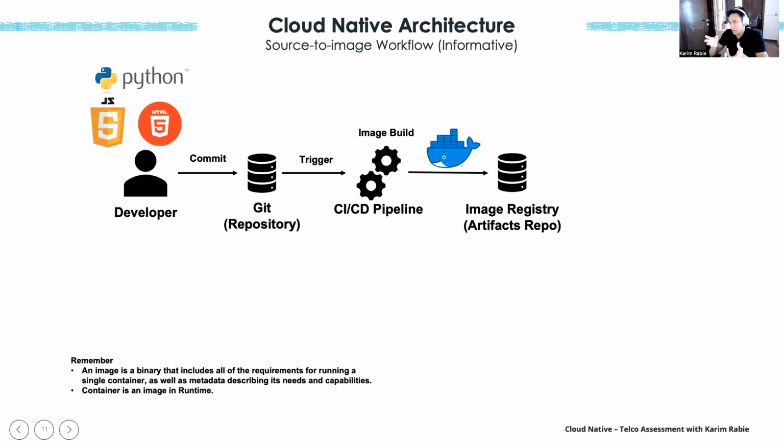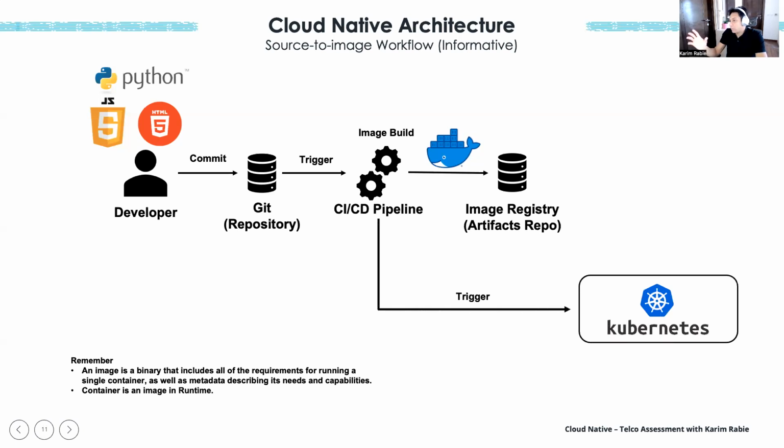Image build, at the end, gets the code, gets something called a base image, and then with some logic, with some tools within, for example, Jenkins, it produces a Docker image, and the Docker image is pushed into some sort of artifact or image repository. And then the production cluster, the Kubernetes cluster, is triggered by the same CI/CD pipeline or the same Jenkins to pull the image from the image artifactory.